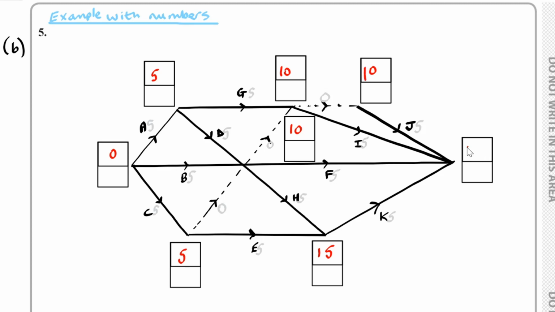which is 20. Okay, and going backwards here, we've got 20. Here we've got 15. Here we've got 10. Here we've got 15 going back. Here we've got 15. And here we've got 5. Here we've got 10. And here we've got 0. Okay, so it's just a standard sort of problem with this.